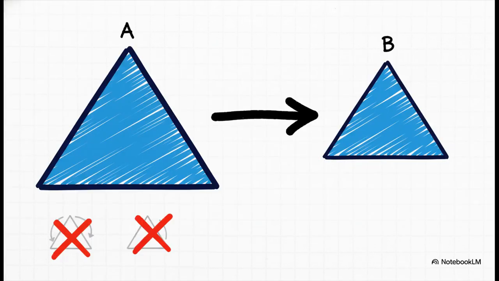Just by looking at the 2 triangles, you can see they're the same basic shape, right? They're just different sizes. Triangle B hasn't been flipped or turned, so it's not a reflection or a rotation. That means it has to be an enlargement. And yeah, even though triangle B is smaller than A, in maths, we still call this an enlargement.